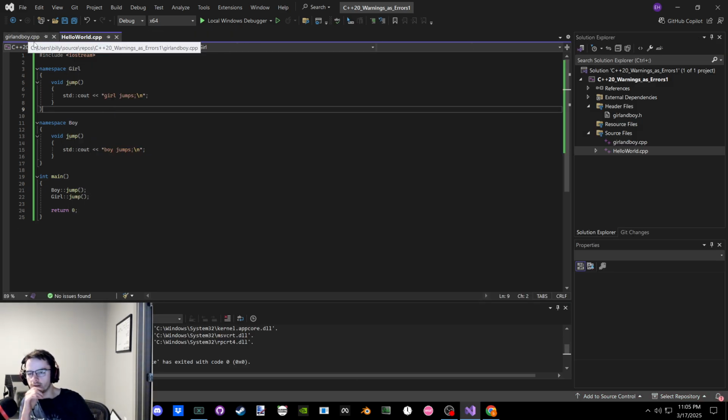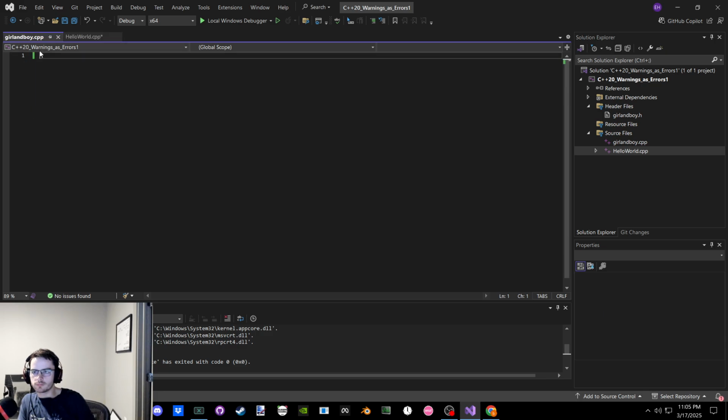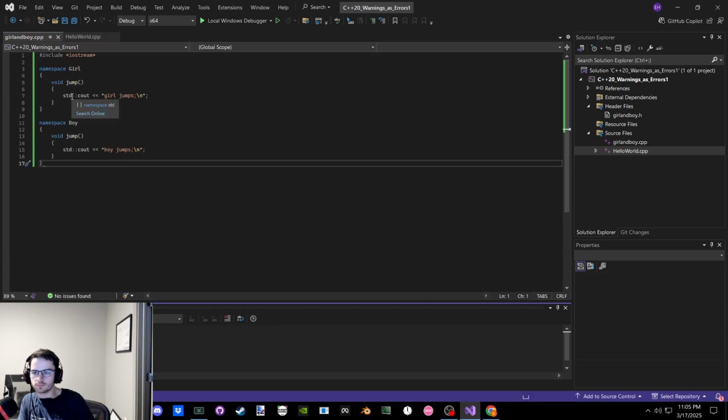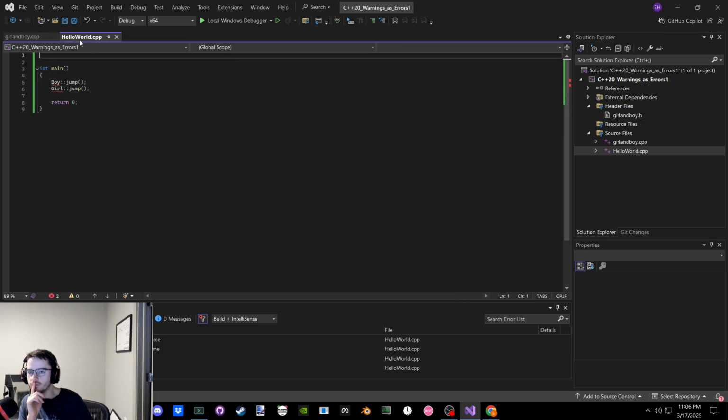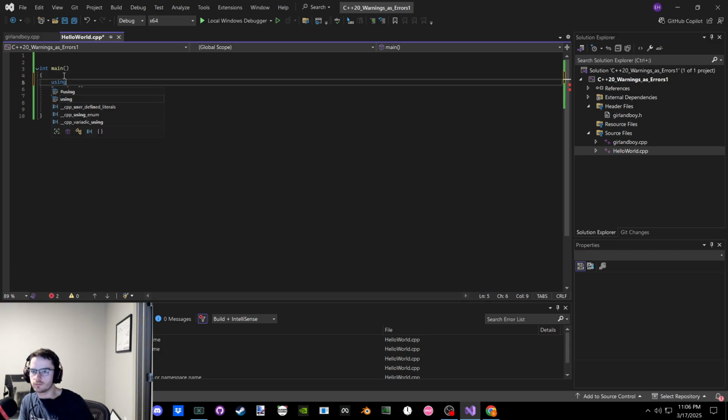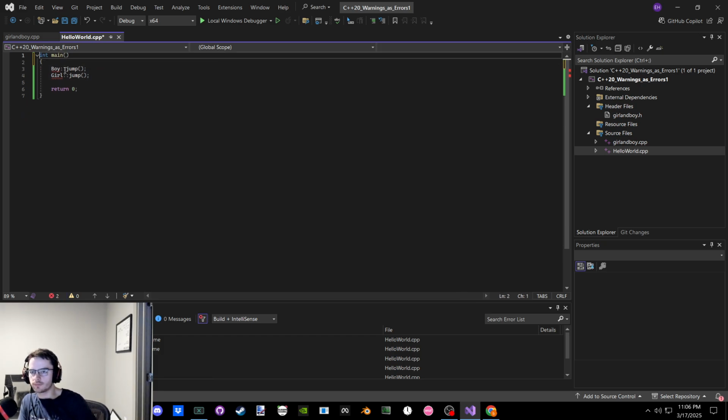Okay. We do them here. It doesn't have this namespace yet. So it doesn't have access to these. Okay. So I'm curious to see how it works for multi-file. Or yeah.